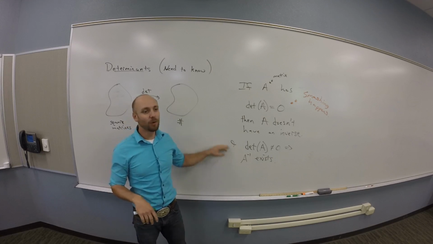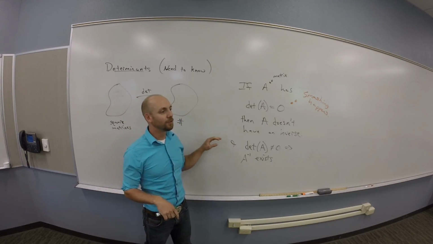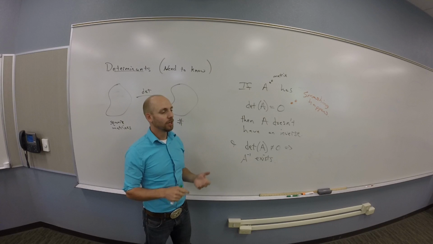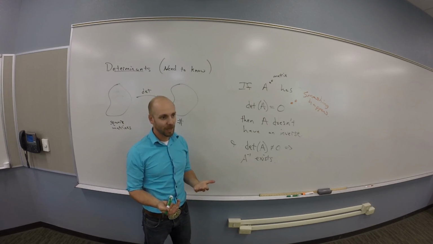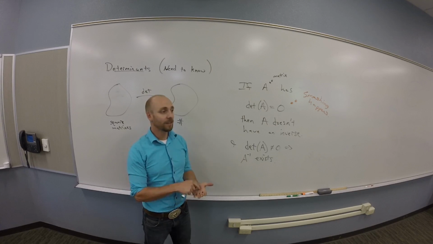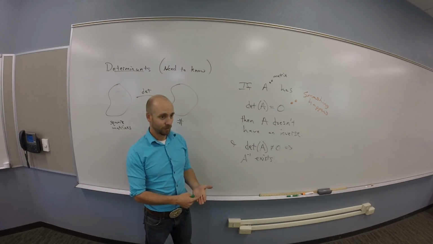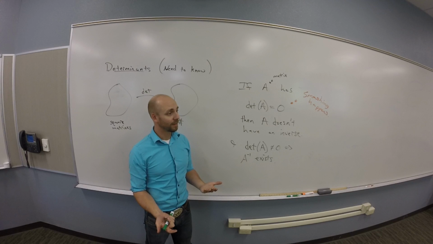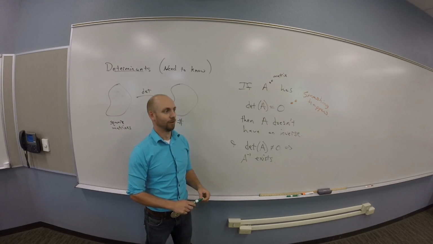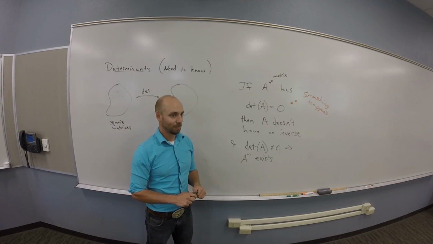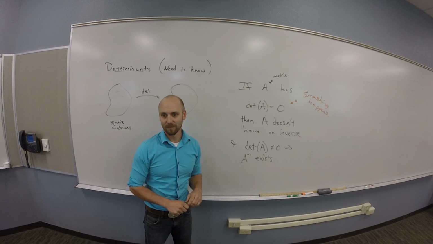But this would be a potential issue, right? If you think something has an inverse, you go to type it in the calculator and it gives you some kind of, hey, what the heck, error. You might hit the determinant button, put the matrix in, and just see if it has determinant 0. If it has determinant 0, you might go hunting for your typo or rethink your problem. Does that make sense?